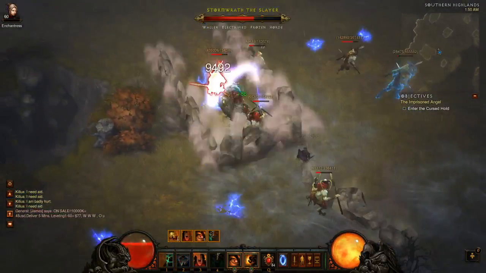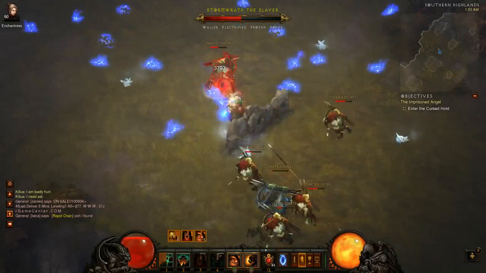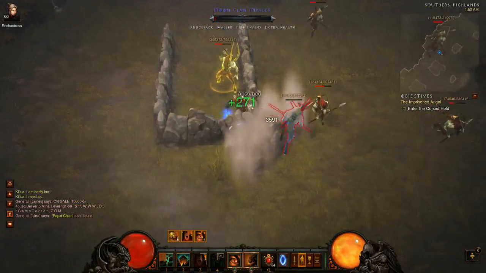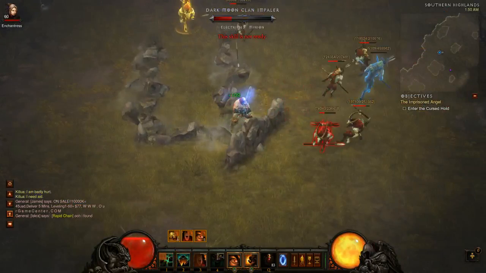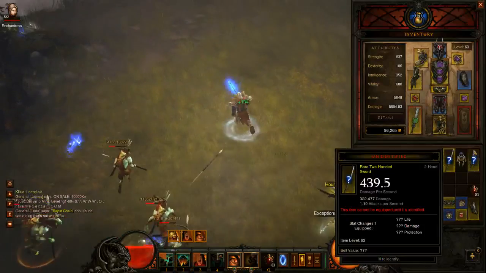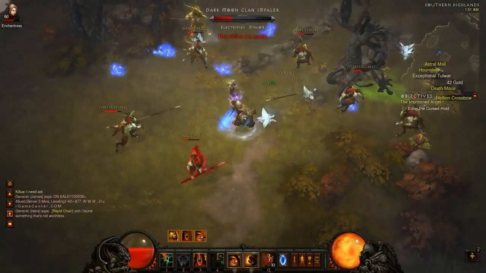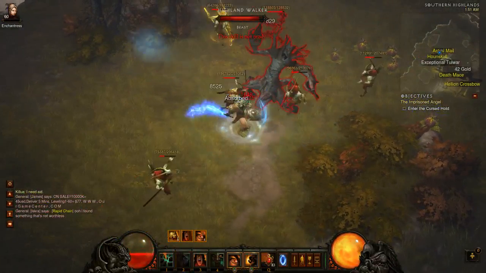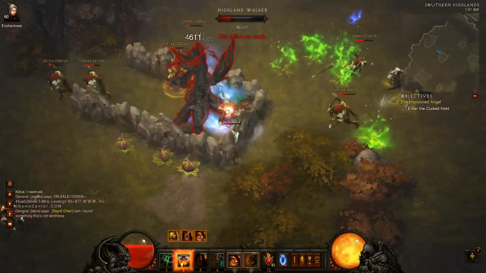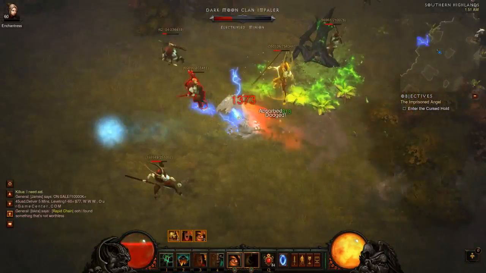Where you running, bro? Still recharging. Four rares, nice. Now I got a Highland Walker here, that's not gonna be nice. He usually drops a health wood though, so it's not that bad if he drops one. Oh, he just dropped a potion only. Oh yeah, actually did drop a health wood. Nice.